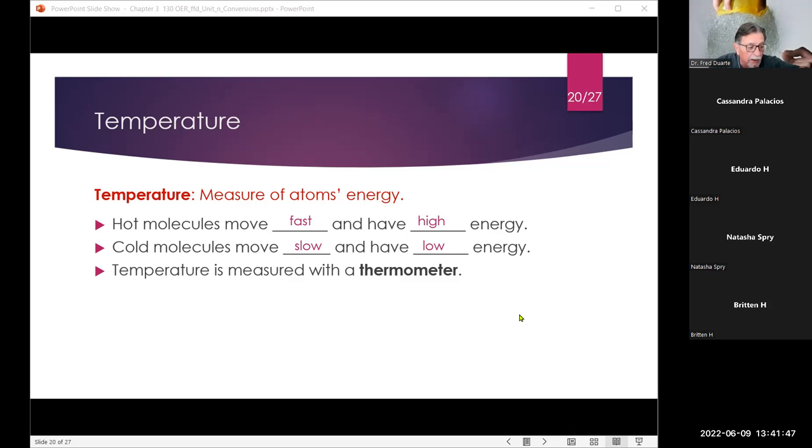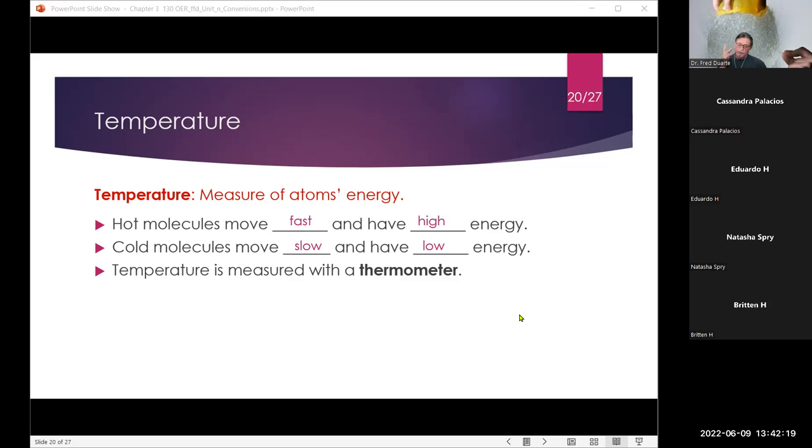And spontaneously, we always go from a high state to a low state, which is important because we're going to learn about electrons, how they get excited to go to a higher energy level, but then they don't hang out there very long. They drop back down, and when they do that, they release the same amount of energy that they gained to go up there. And we can see it as light.